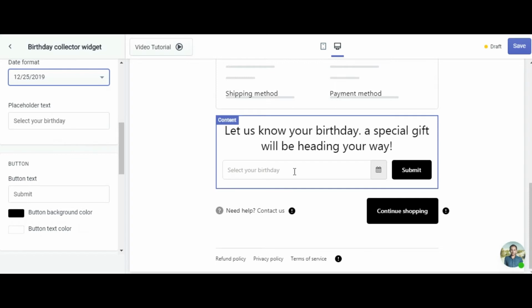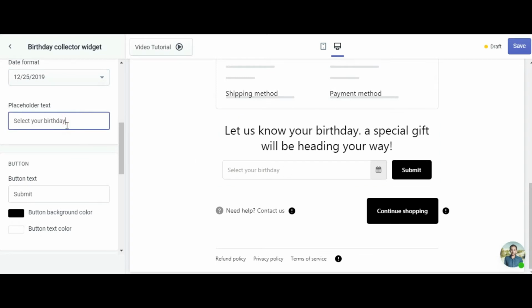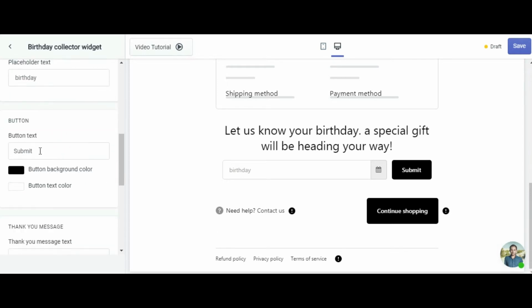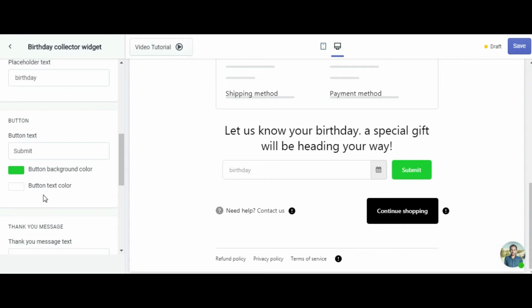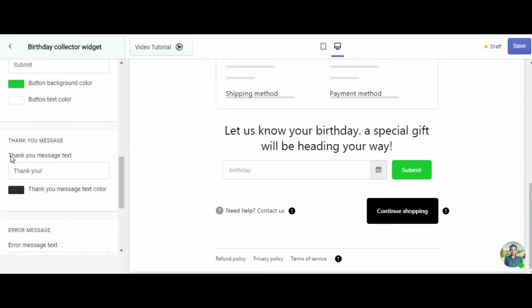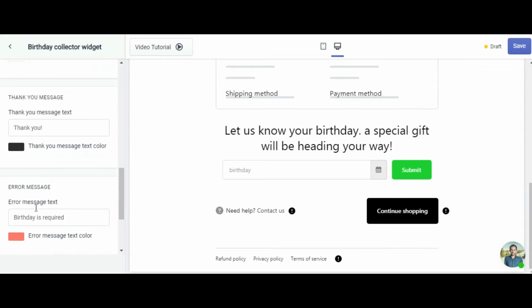You can change the text also, and here the button's name, submit, and you can change the button colors here, and here the thank you message, and here the error message text showing birthday is required. That's it. Just click on save.